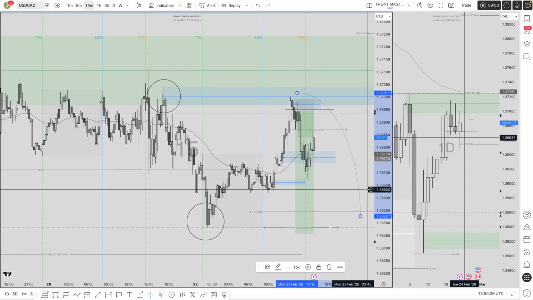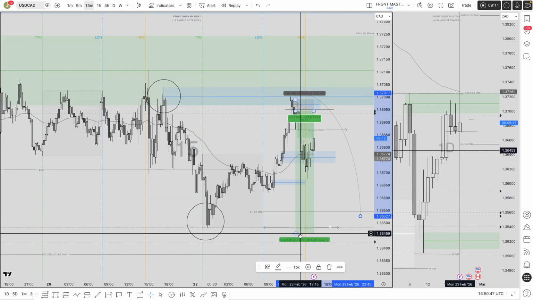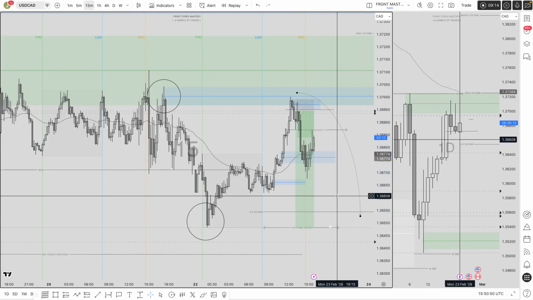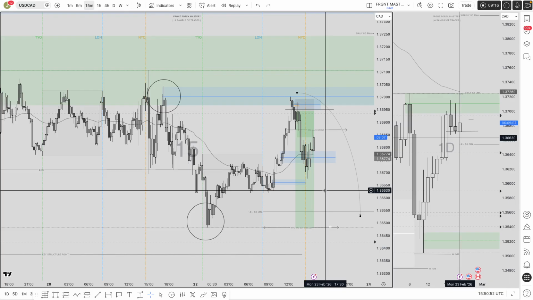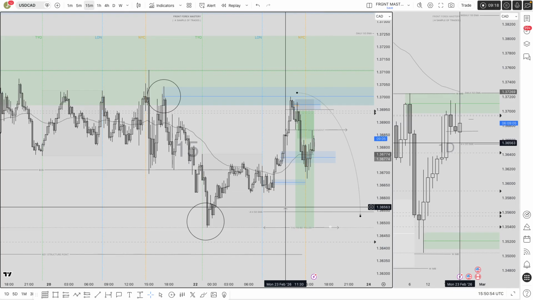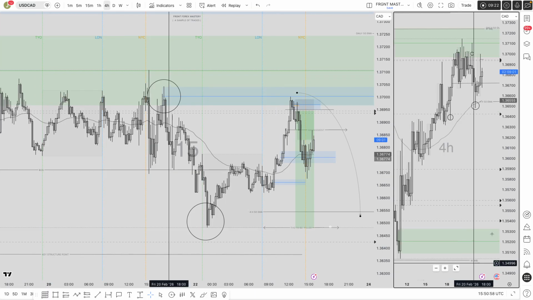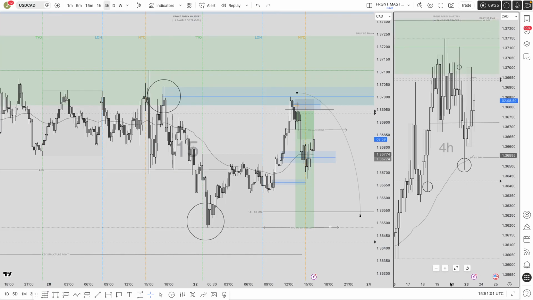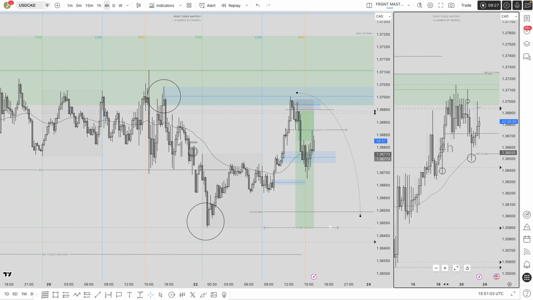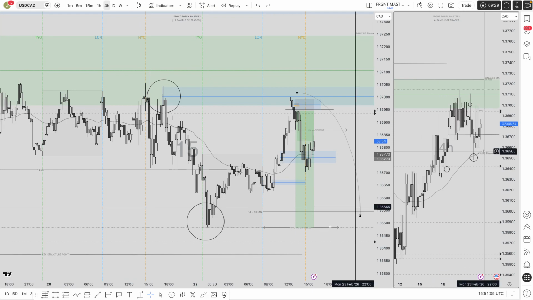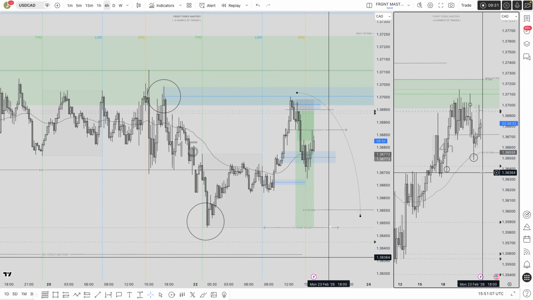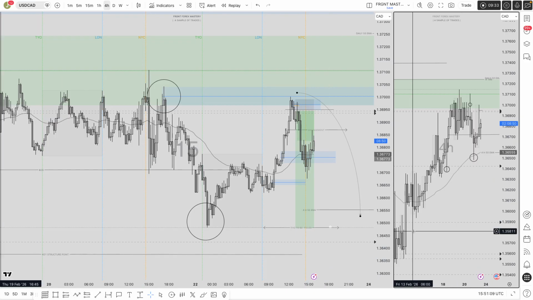Therefore, I reverted to the higher time frame directional confluence, which is not an aggressive entry style in comparison to an Asia range fill. That is why my ultimate target is indeed Asia range. However, in line with higher time frame and directional, I quite understand that the 4-hour 50 MA would definitely be looking to reject price to the upside. Why do I get that information? Well, I simply revert to that 4-hour time frame and have a look to see how price has previously, historically, respected that 4-hour time frame.